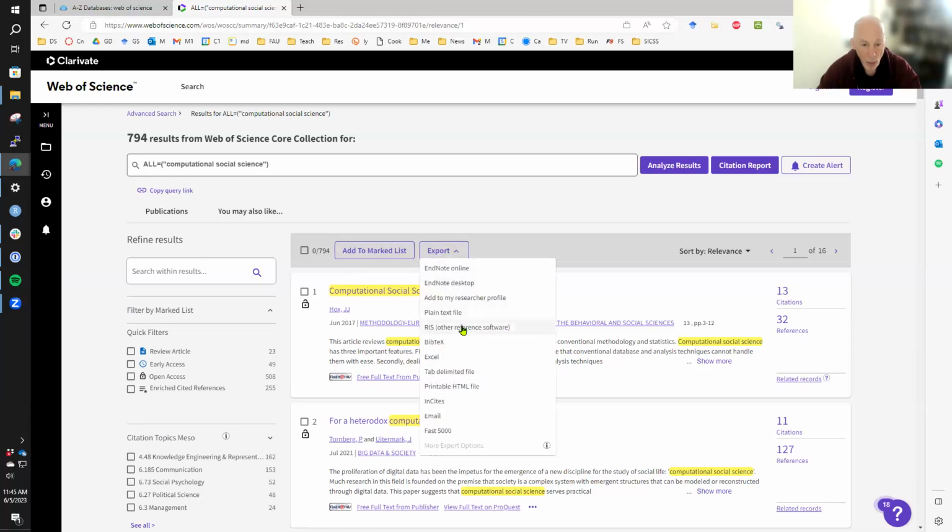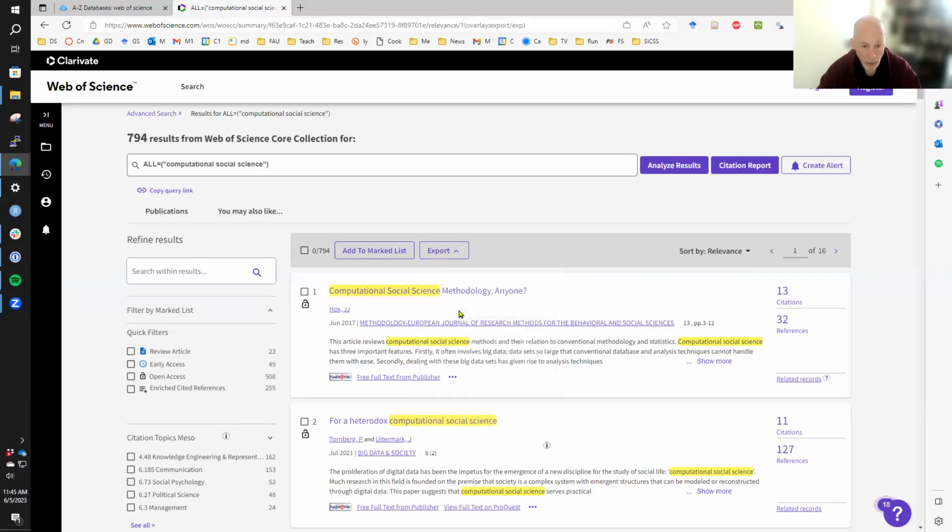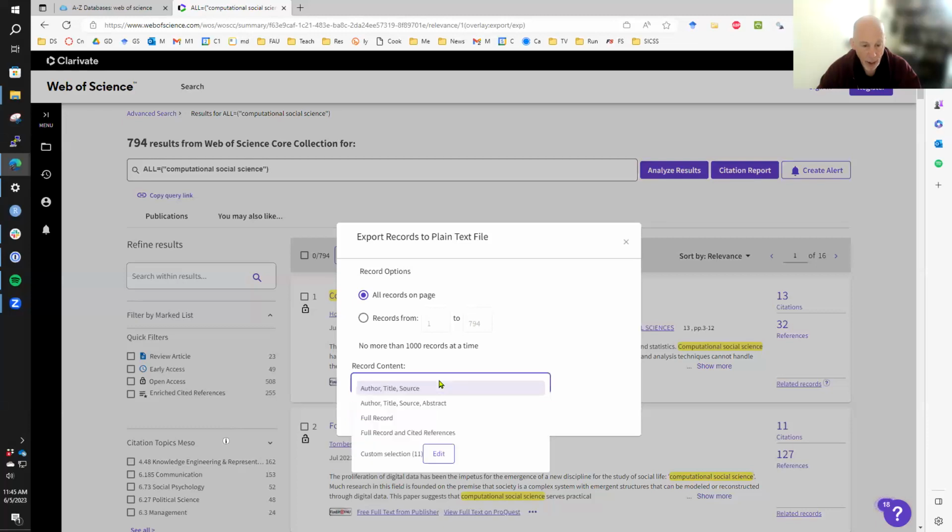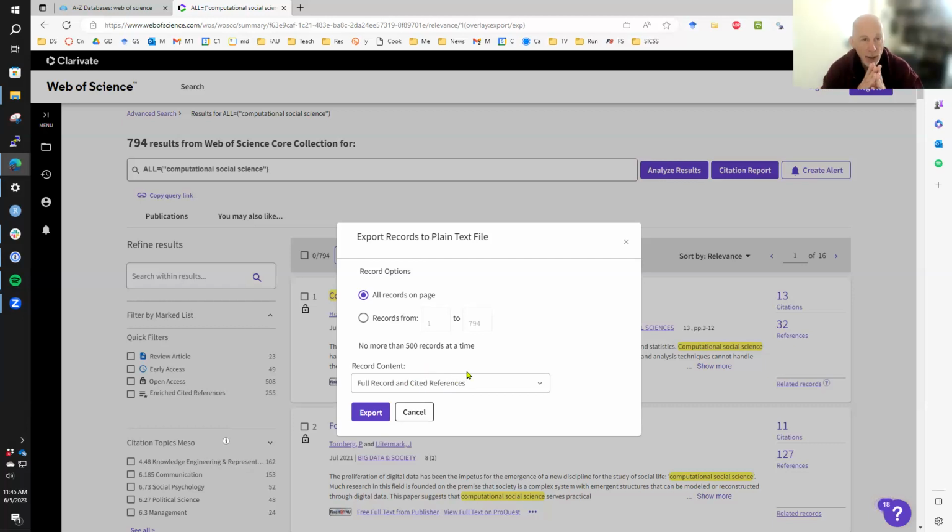So we're going to download these references, and we're going to download these references critically, including the citations, because we're going to use the citations to build our network. There are a number of ways to build a scholarly network, but that's what we're going to do. We're also only going to download 500 references at a time, because that is or was a limitation of this last time I proceeded. So we download these references here.